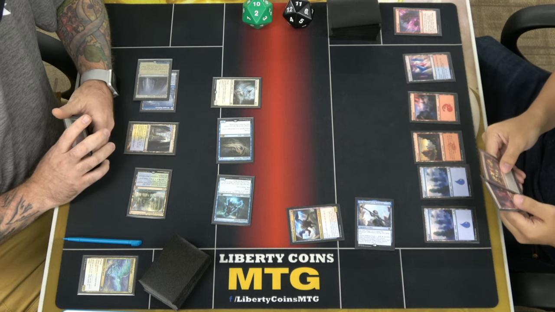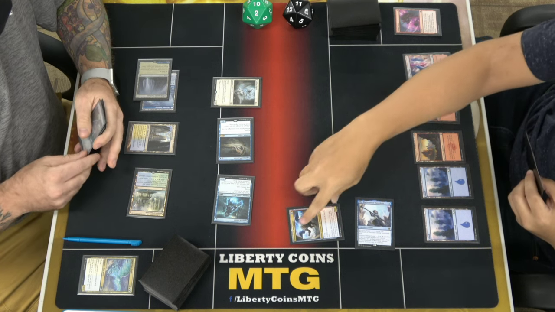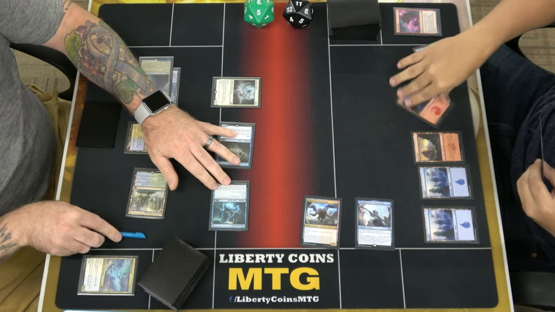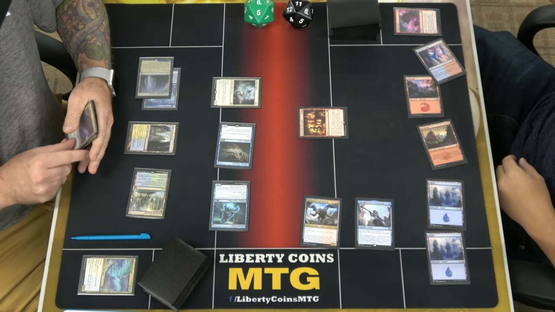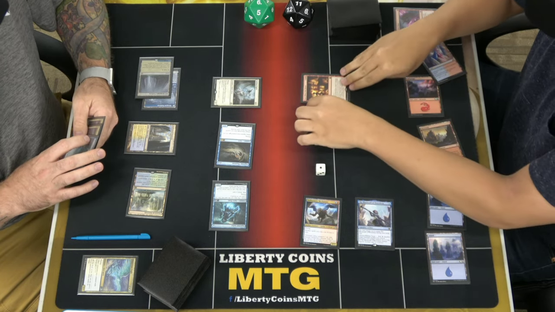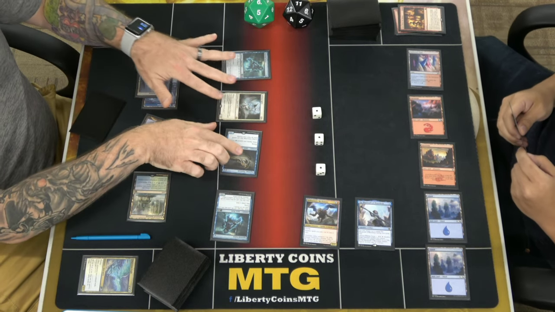Play a mountain, and I'll attack with the 4/4 to start. Okay, no blocks. Go to 6. Alright, then I'll tap all my mana. Make 3 devils. Three devils. Gotcha. If you had sacrificed your thing, I would have just done 5 damage to everything. And at the end of your turn, I'm gonna flash in another Spectral Sailor.